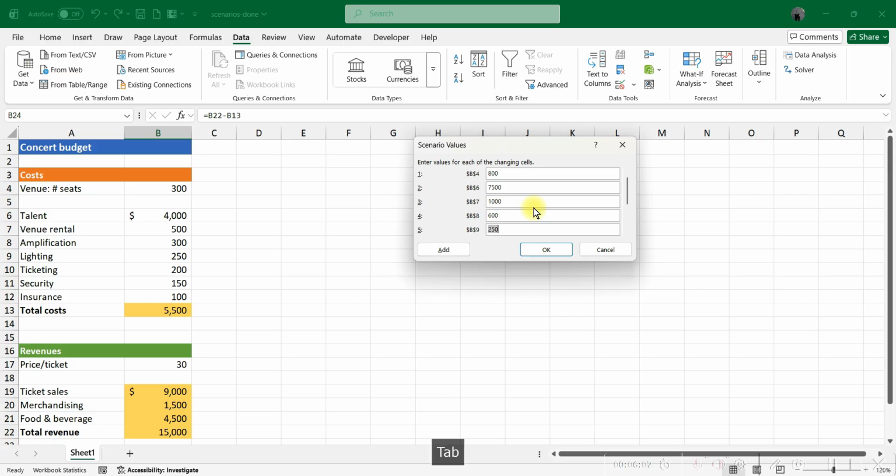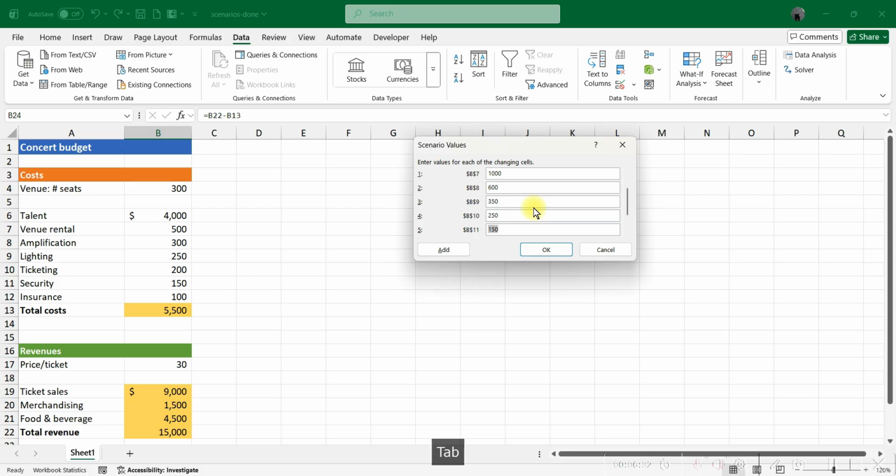Press the Tab key, and that is going to be B9. Lighting is going to go from 250 to 350. Press the Tab key. B10, ticketing, is going to go from 200 to 250.